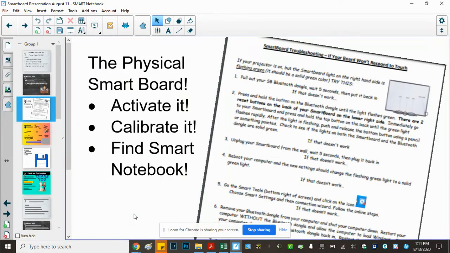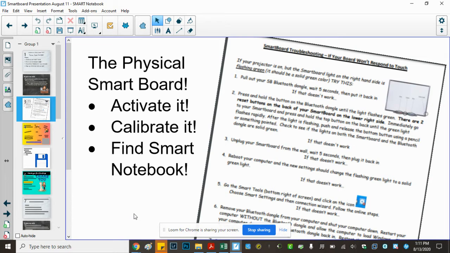So the first step, of course, is the physical smart board. So like I said, I've been to several classrooms where teachers are using the smart board to either just present on, which is great, okay, or the next step of that would be they just use the marker feature and that's it. So you do have to be able to actually power up your smartboard.